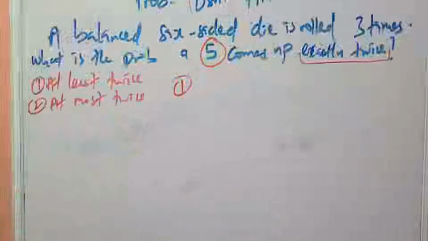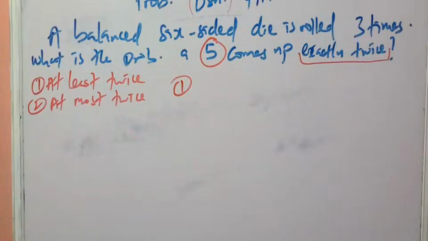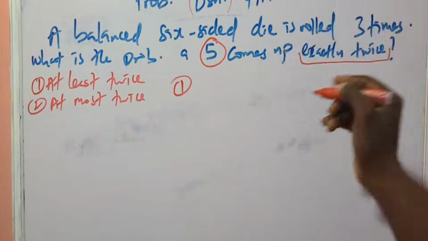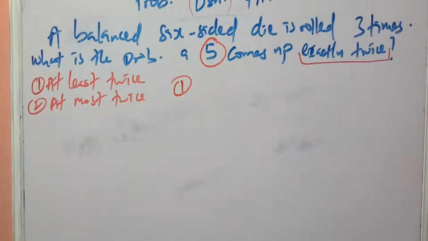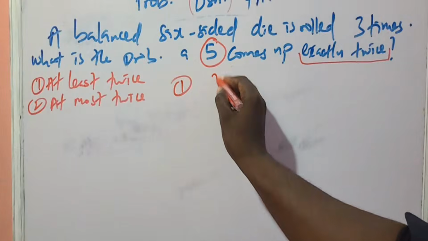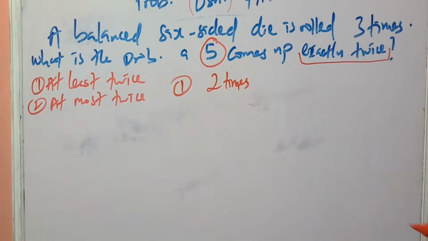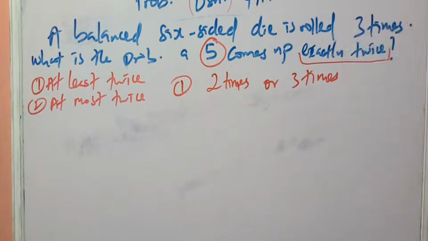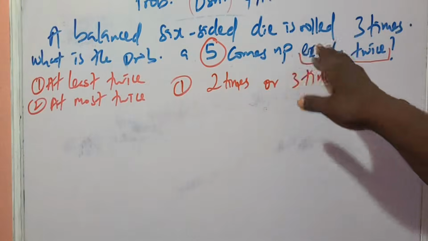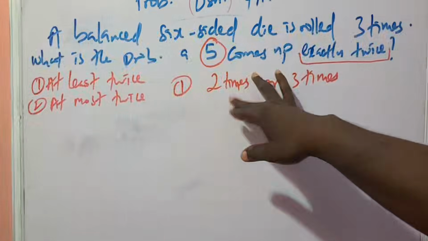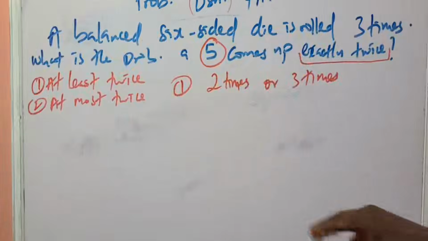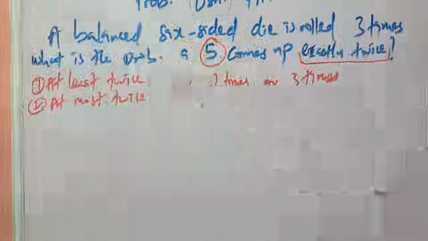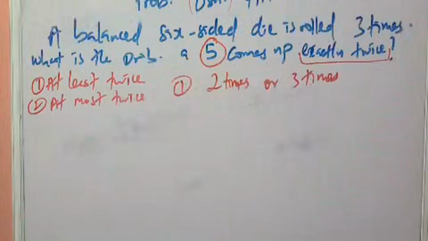In solving this question number 1, you are interested in it happening at least twice. That means the least must be 2 times that you must see a 5. So you can see a 5 2 times, or you can see it 3 times. At least twice means if you have a 5 show up when you toss the die 2 times, at least you have seen it twice. But it's not just twice. You can also see it 3 times. You are still fine if you saw it 3 times because it said at least.